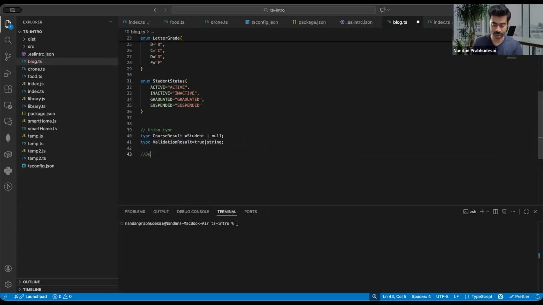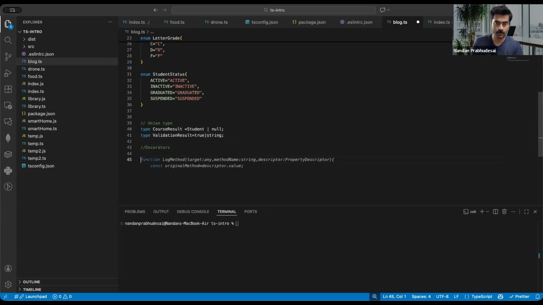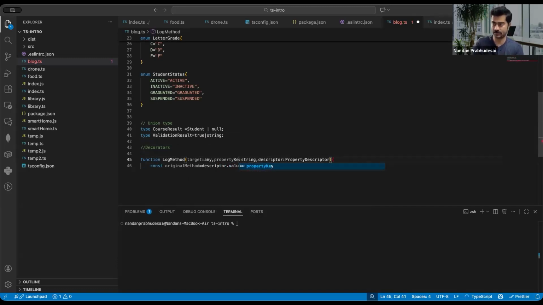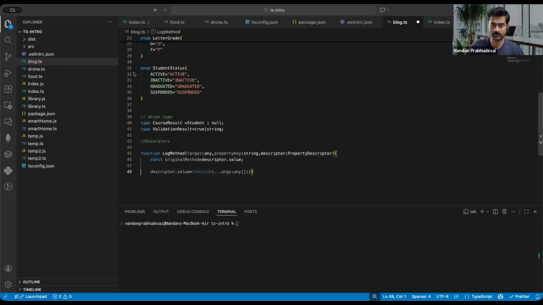Let's add decorators now. Let's add this function logMethod, which will have a target and a method name. Instead of method name, let's put it as propertyKey, and descriptor, which is PropertyDescriptor. The original method is the descriptor value.